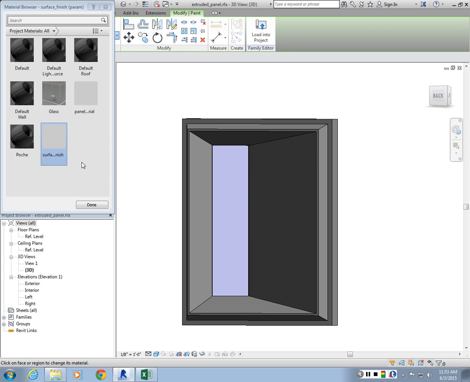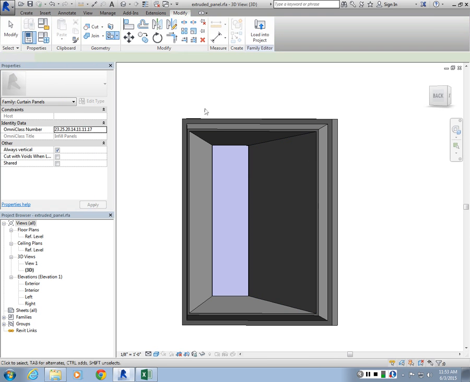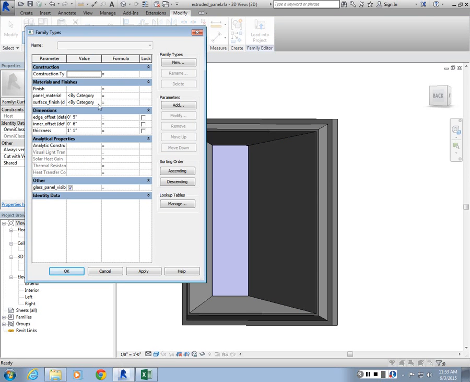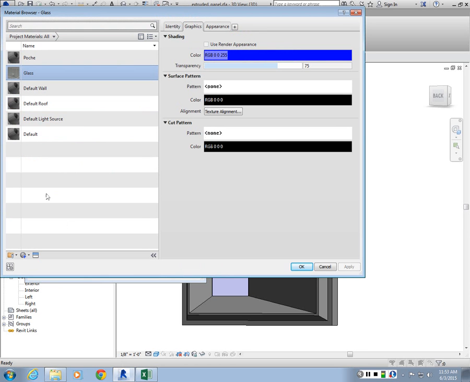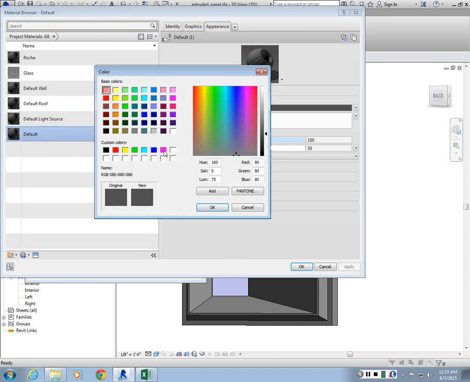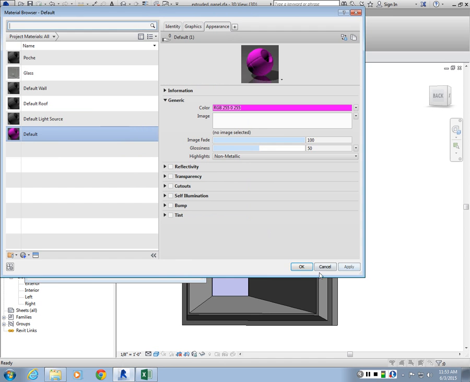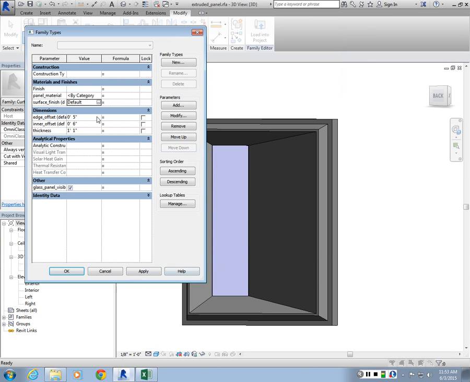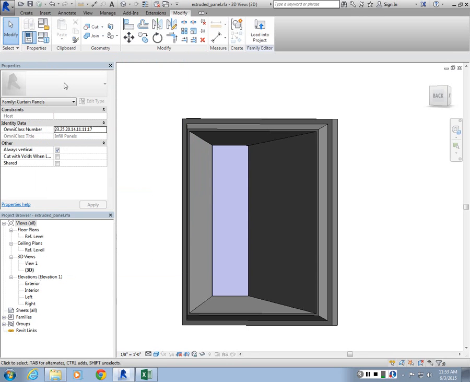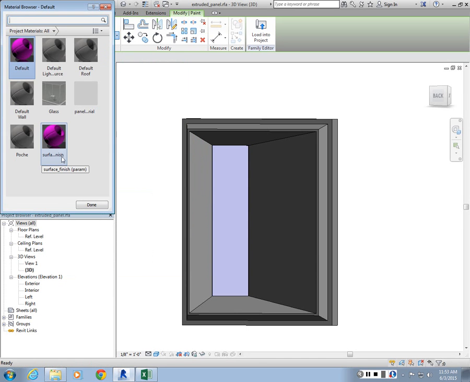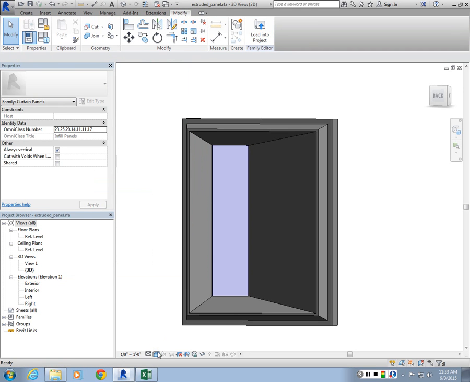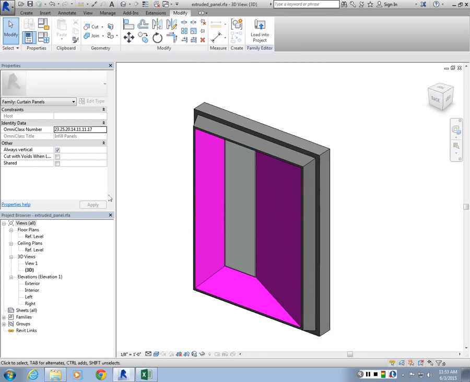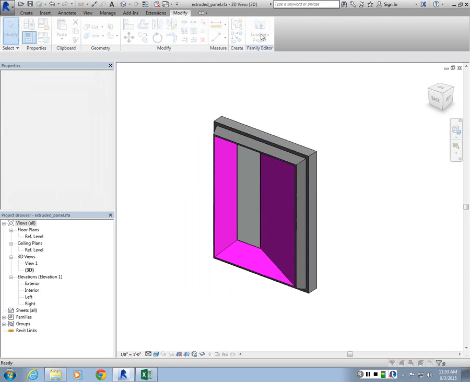Now it doesn't have anything selected yet, so I'm not seeing anything. But if I come in here, surface finish material, if I choose anything, let's say this default, and give it a color, let's see. Let's do that again. What it actually has, and if I do realistic, yeah. So I'm applying a material for the whole thing and applying a material to a single surface. So those are 2 parameters basically. And I'm going to load this into the project.